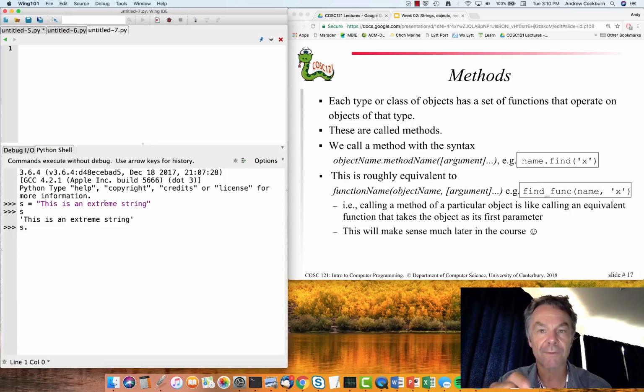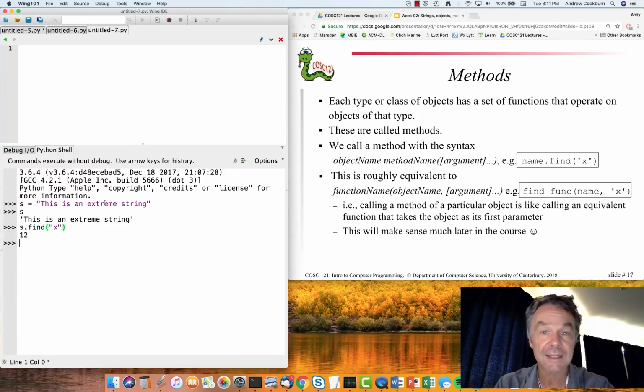So from the reference s, invoke a particular type of method, and I happen to know that one of the methods defined for strings is find. So I'm saying find x, passing in an argument to the method find, defined for a string object, to say find me the location of x in this string.